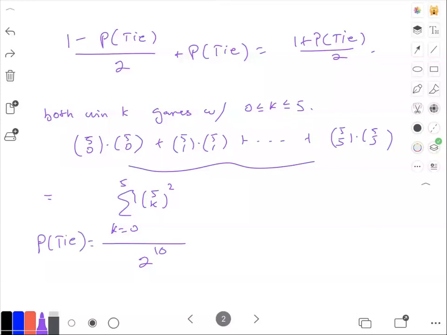Now, obviously, calculating the sum by hand is not hard at all. But let's go into something a bit more interesting. I want to find the sum from k equals 0 to n of (n choose k) squared. I want to generalize this result because it's really cool. So how can I do this?